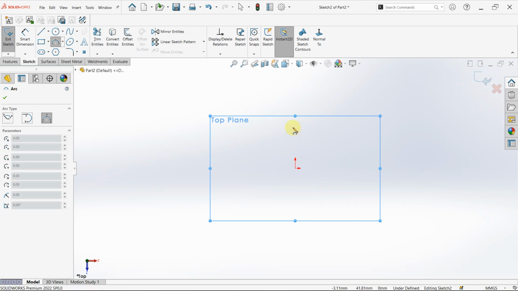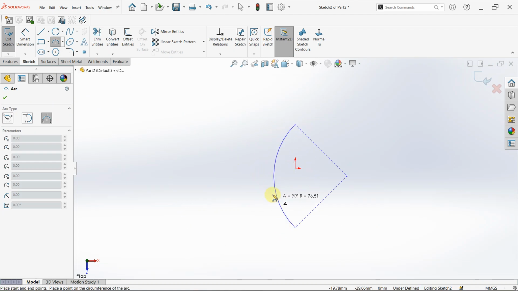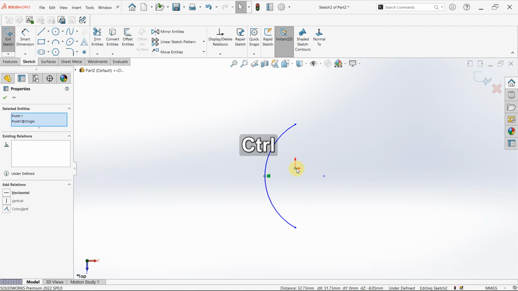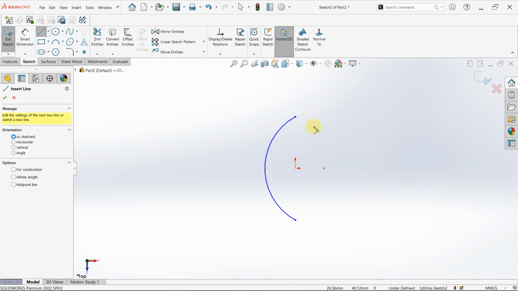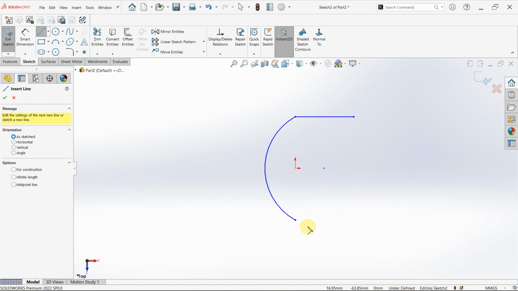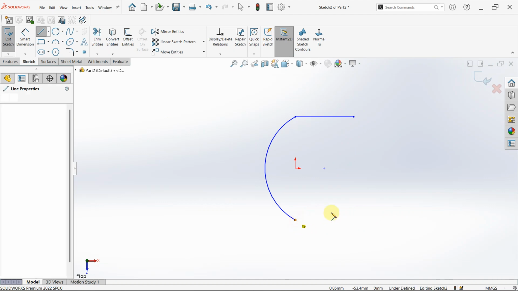The first thing I'm going to do is make a sketch. So this midpoint. Let me just show a line, like this.